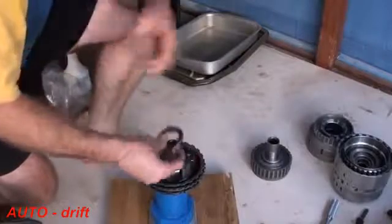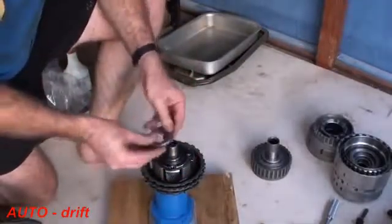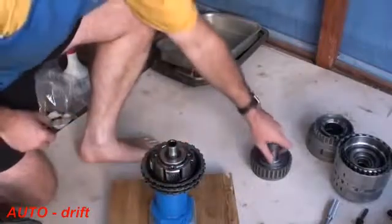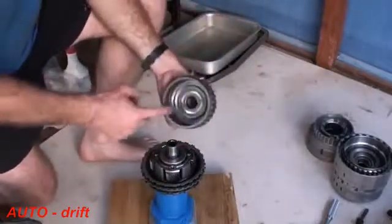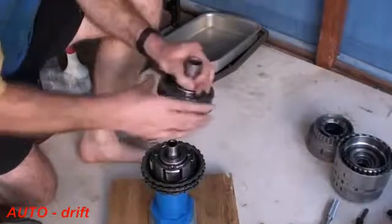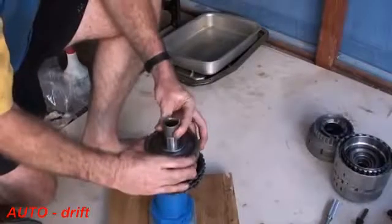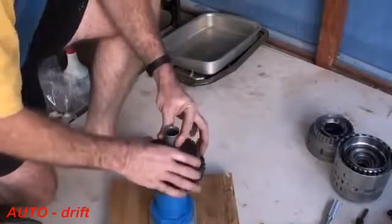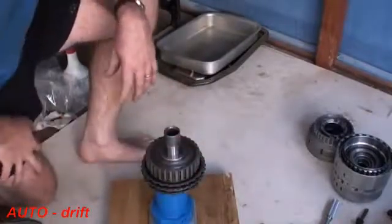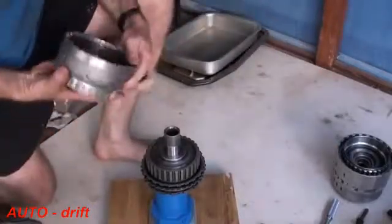There's the bearing set which goes on first: washer, a bearing, and then a washer that goes over the top. On the ring gear, which sits around these sprockets, there's a bearing set again which sits on the top of it. I'm going to gently put that on and put that down, and then I'm going to put on the F clutch.